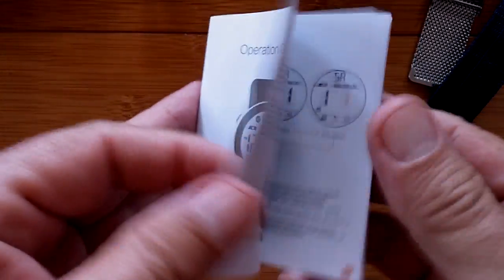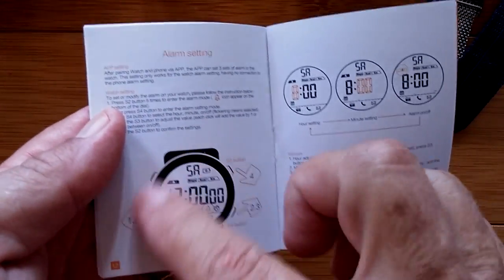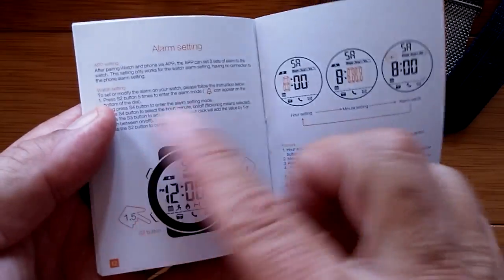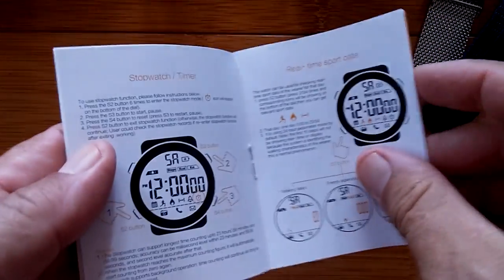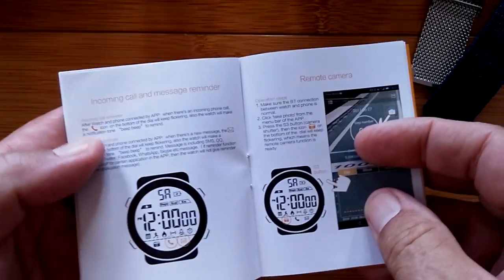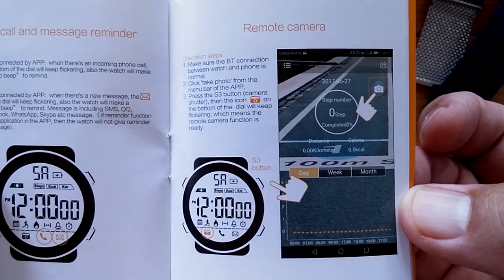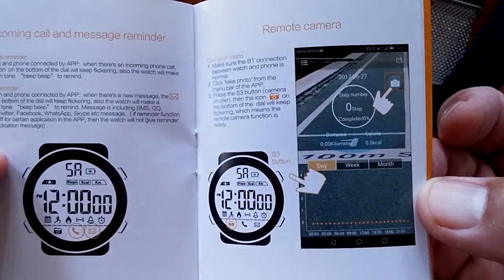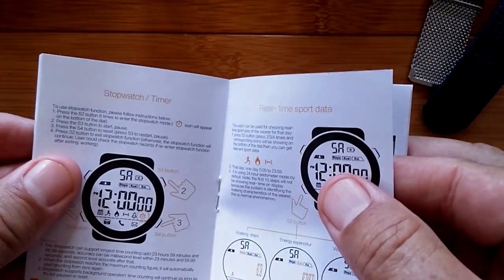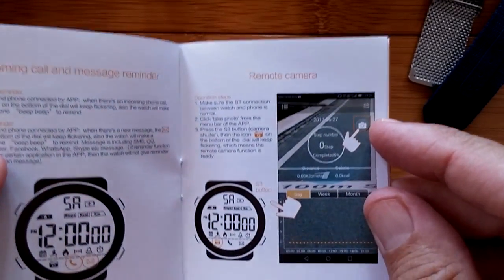The reason is when you thumb through this thing, everything is exactly the same. The pictures are slightly different here. They're more white than black, but everything is the same. I just looked at the video and went through one by one, checking these. It's the same until you get to the app page. So I'm going to show you from here on close up because this relates to the app. Is that where we start? I think so. Anyway, it's talking about remote camera, which is right here on the front of this app.